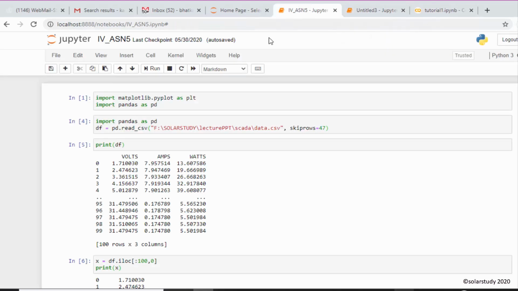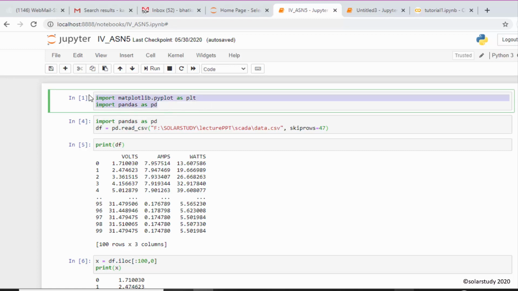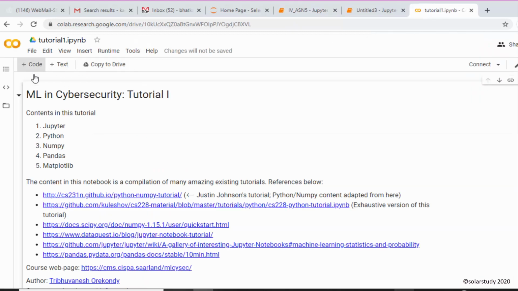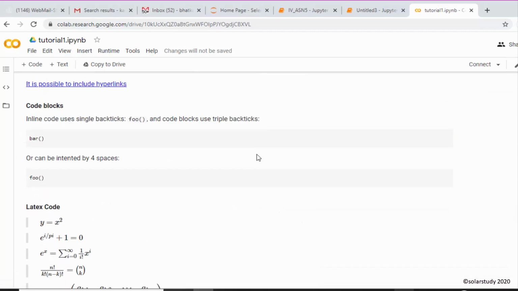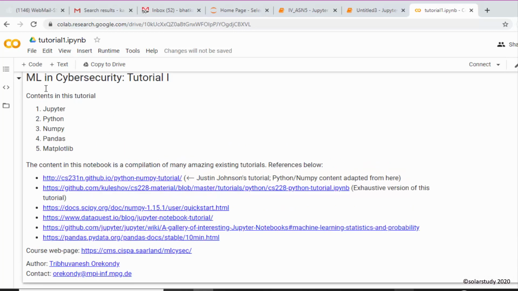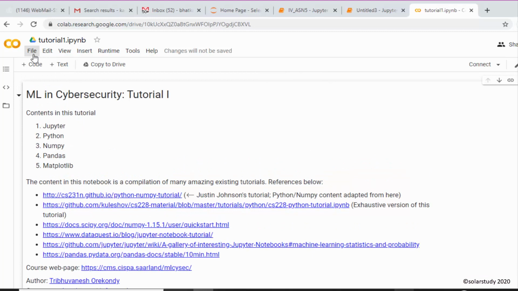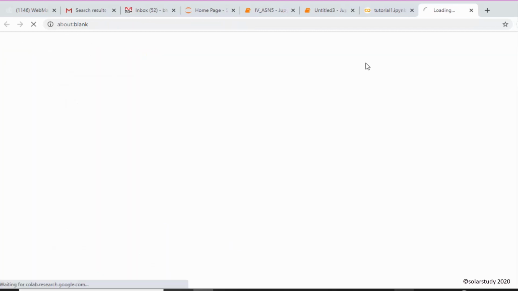See, this is loading, one second. Whenever you open this Colab, it already contains some tutorials. I will just copy a few things. See, these are some of the documents already present in the Colab tutorials. This has the same extension as in Jupyter Notebook. I am just opening a new Colab. I will use some code randomly. Okay, I will just copy.